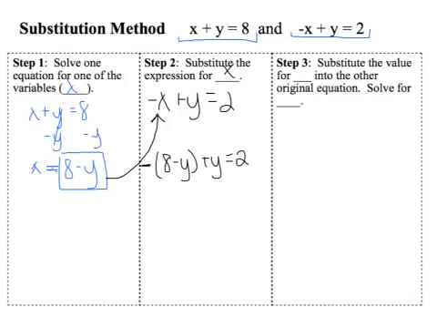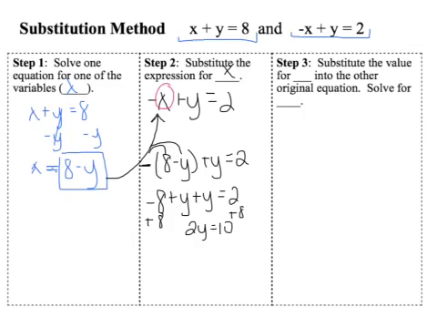Now it looks like the opposite of the quantity 8 minus y, plus y equals 2. All I've done is simply take out this x and replace it with 8 minus y. Alright, we need to distribute this negative sign, so I get negative 8 plus y. Well, y plus y is 2y, and I can add 8 to the other side. 2 plus 8 is 10. Divide both sides by 2, we get y is 5.